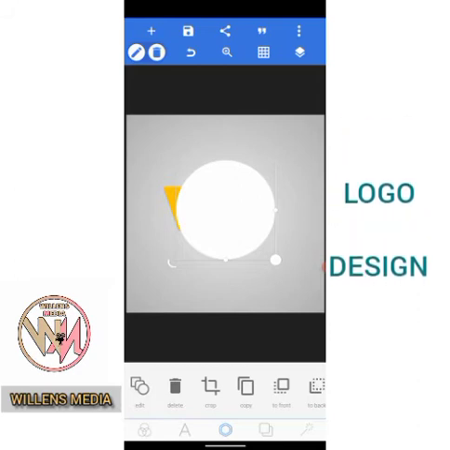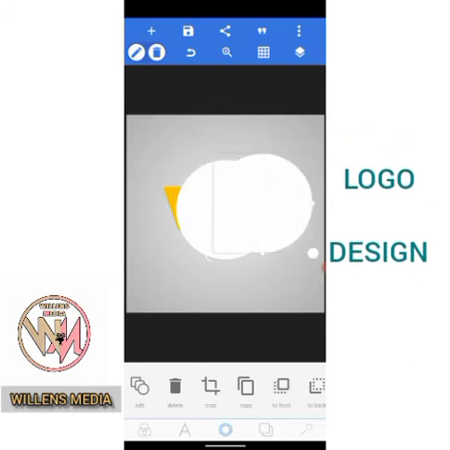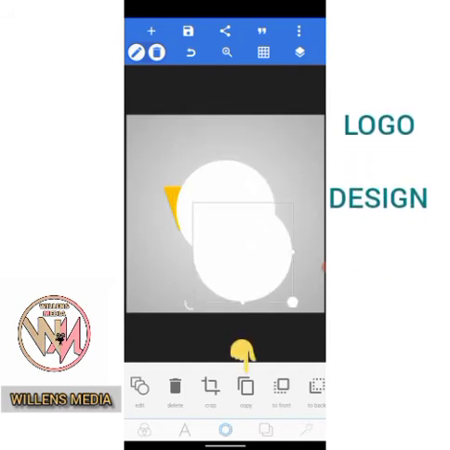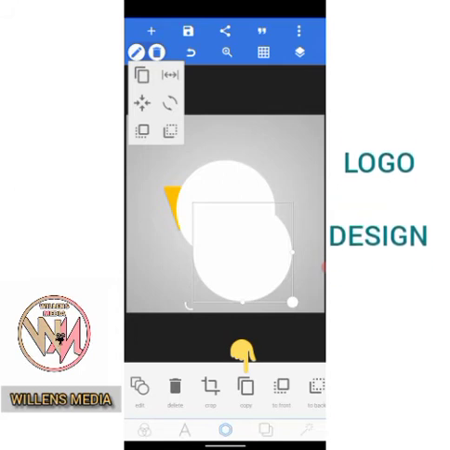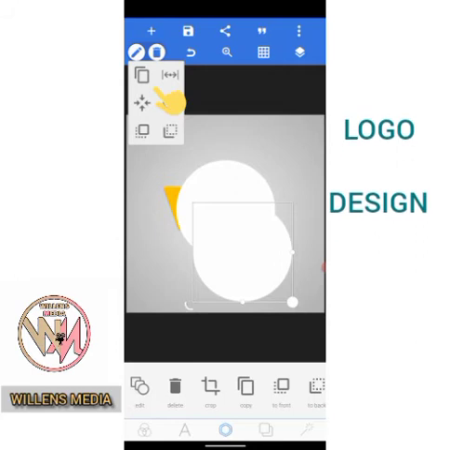Then we click on copy, then another shape will appear. The function of this copy is the same as the function of this box here. You can see it's the same.